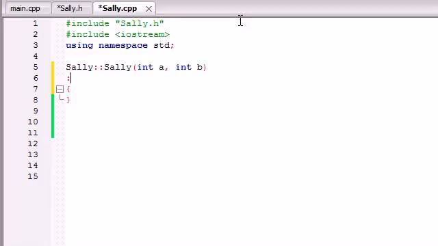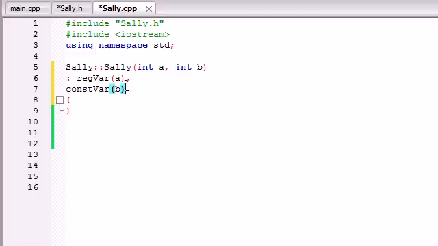The first thing we need is a colon, and the colon tells C++ that we're going to be working with member initializer syntax. Now it's actually quite simple. All you need to do is write your variable name, such as regvar, and inside parentheses you give it an initial value, which this one we're going to be passing a. Now whenever you have multiple variables you want to set an initial value, you just separate them with a comma. It's basically just like a list. So our next variable is const var, and this one is going to be equal to b. And what people sometimes like to do is put their variables on new lines, but it really doesn't matter. And another thing, make sure that you don't put a semicolon at the end of this.